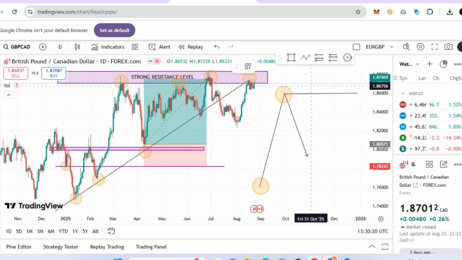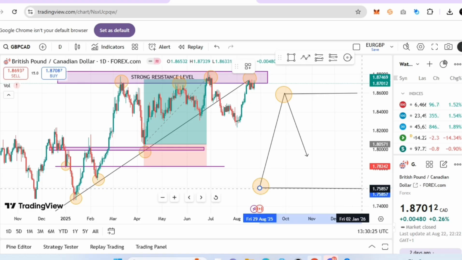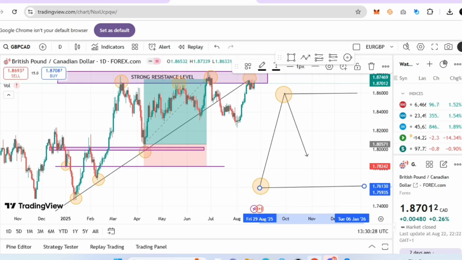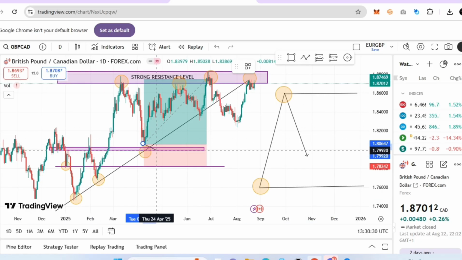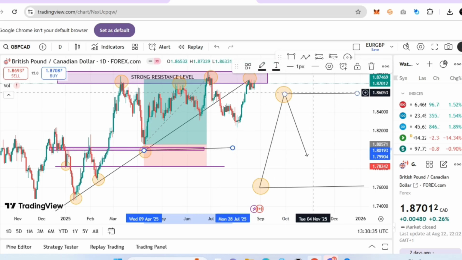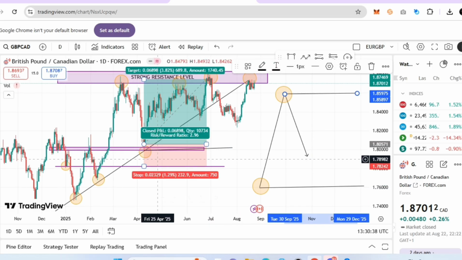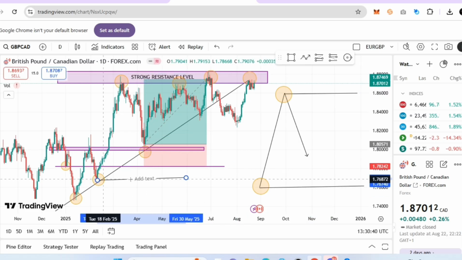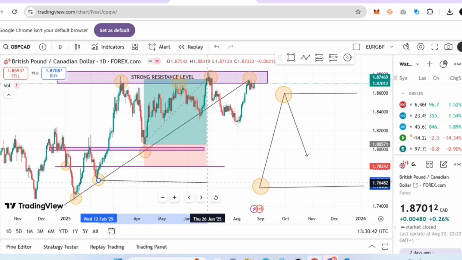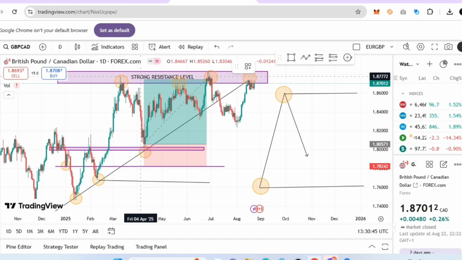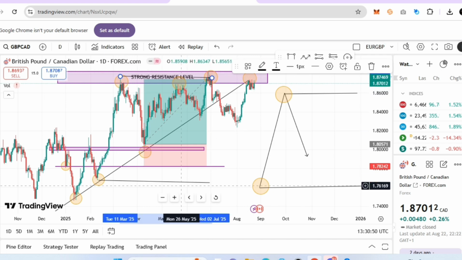internal structure as well. The only internal structure I can see here is giving me a downtrend because I have a confirmation of change of character. So this is for advanced traders, SMC traders. I've already brought out the high and low in the market. So let me explain the three confirmations I have for the sell.